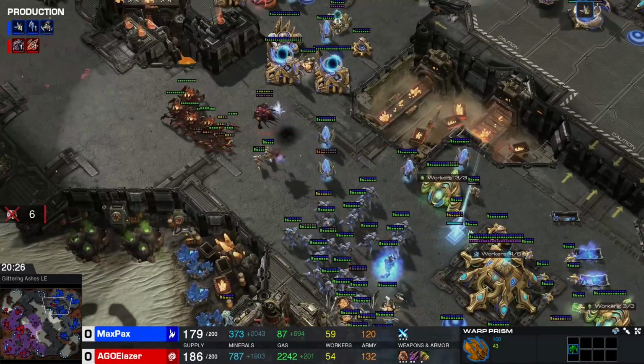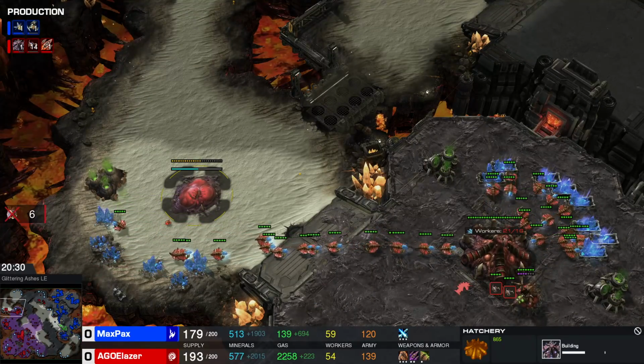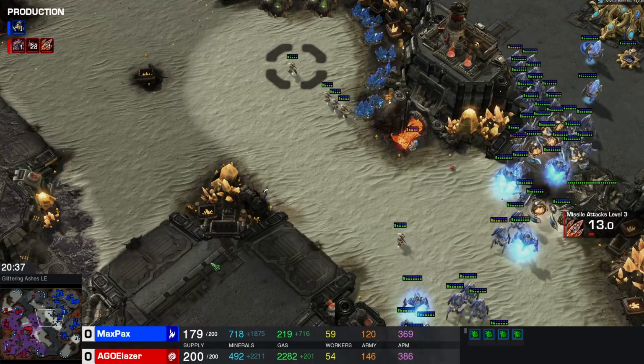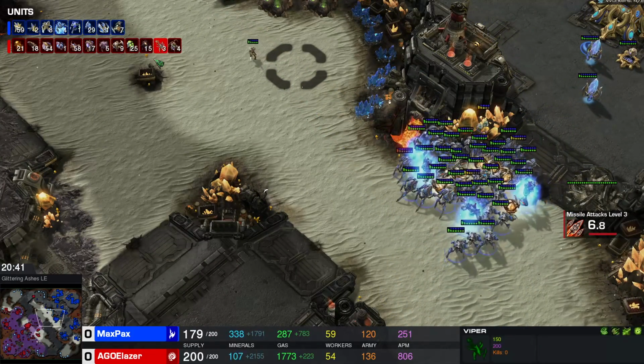Will get a Disruptor for his trouble, and continues expanding towards the far left side. MaxPax does have a 5th base and probably wants to take a 6th base at this point as well. Has a pretty decent defensive setup. Is on 7 Disruptors as well, and with only 3 Vipers.